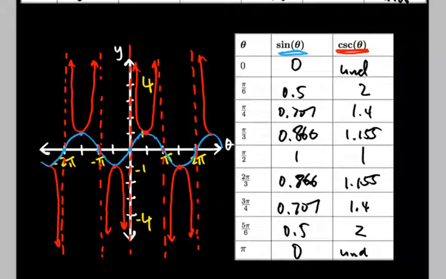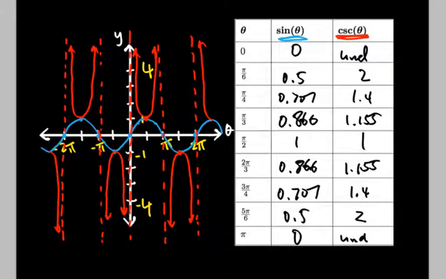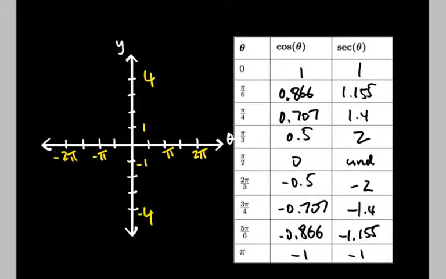Very similar thing is going to happen with cosine, because remember the cosine is just sine shifted over a little. So let's look at that. You can pause the video if you need to take a picture, copy this down, etc. But I'm going to change the thing right now. Okay, so again, I'm going to color code so that it's a bit easier to see what's what. At 0, we got cosine equals 1. And then pi over 2 is 0. And then -1, 0, 1, and exact same pattern is going to continue on in the other direction.